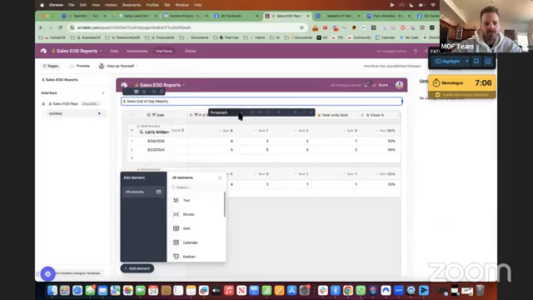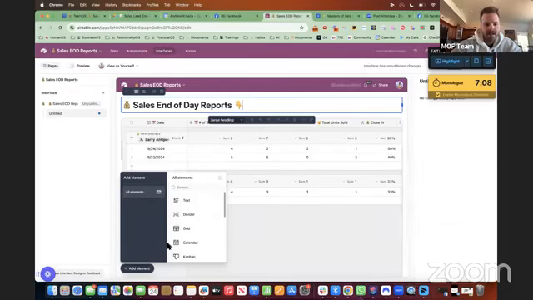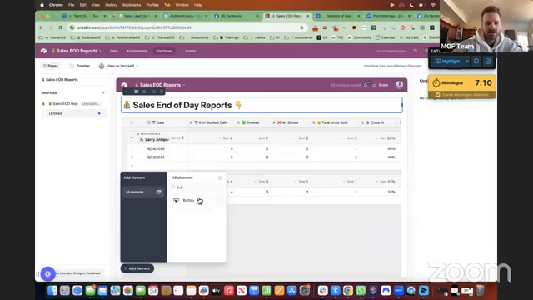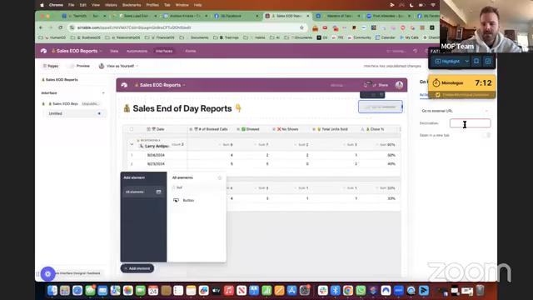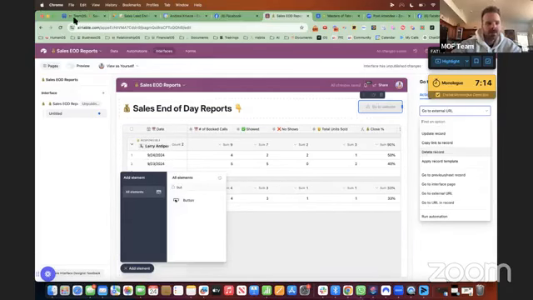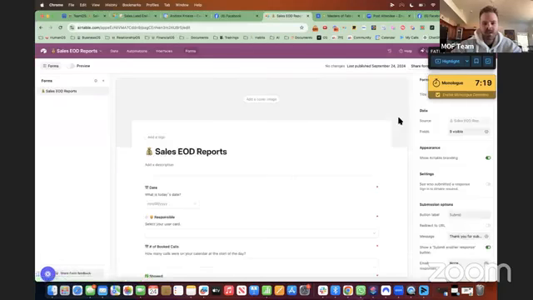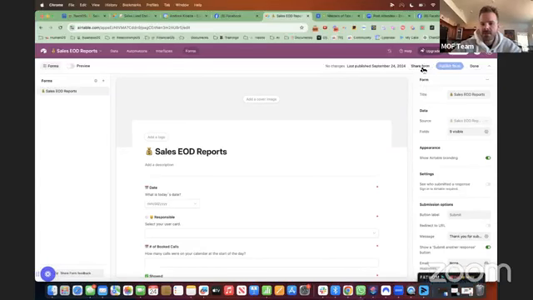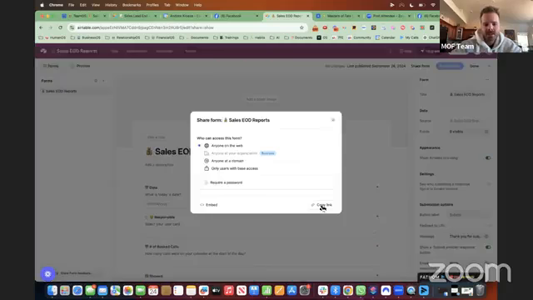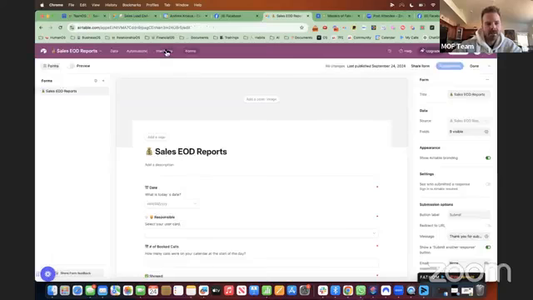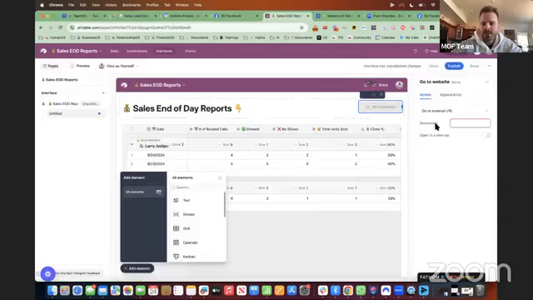And what's really cool here is that I can also add a button next to it where it's super easy to grab the form. I'm going to go back to this form, and let me move this around, move this down, share form, and I can grab this link and add it to this button.